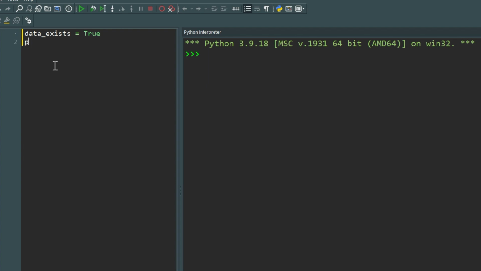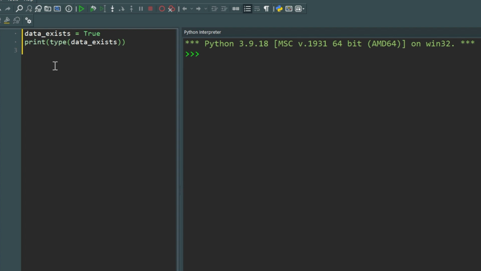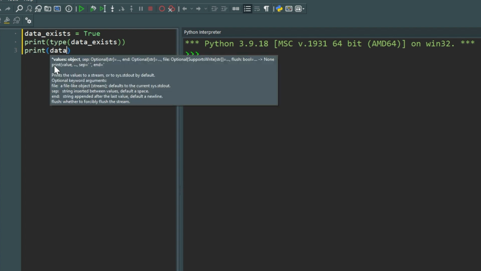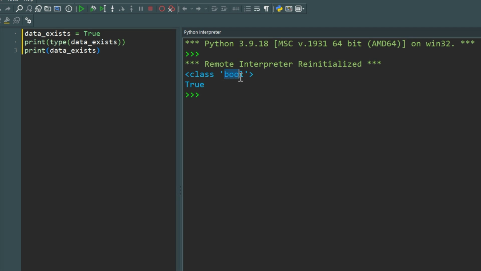We will print the type of our data_exists variable to screen, and we will also print the data_exists variable itself. We'll run that script and we can see it is a bool object, and in this case True is represented.